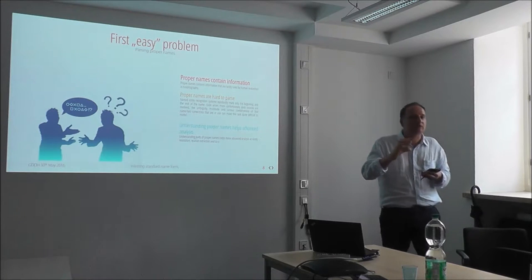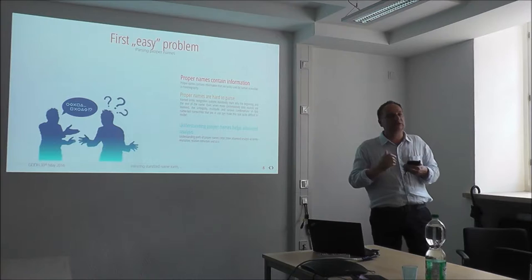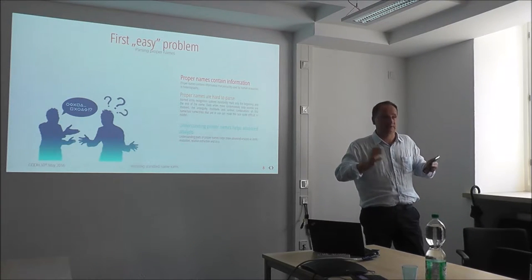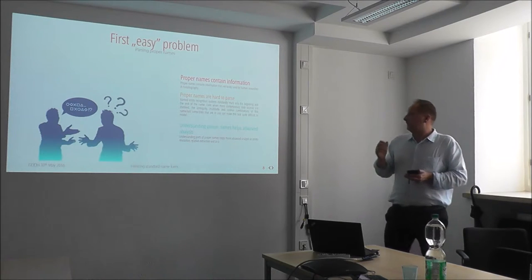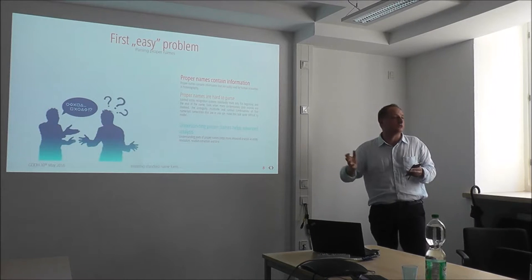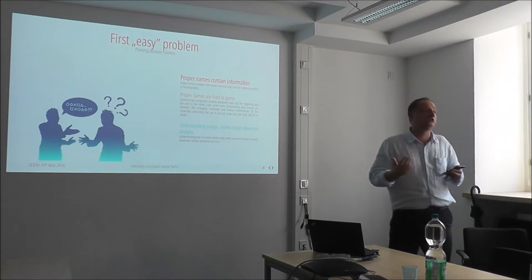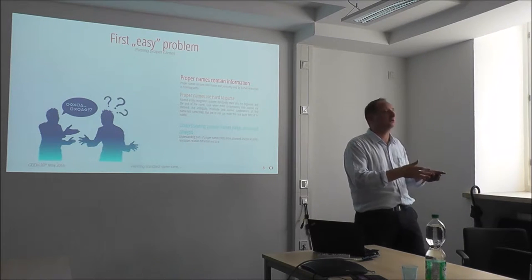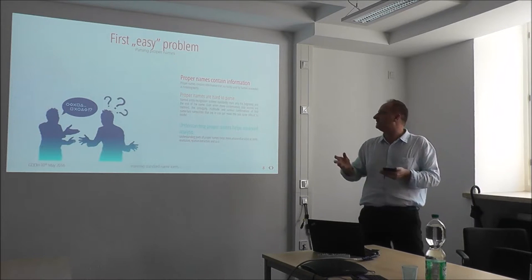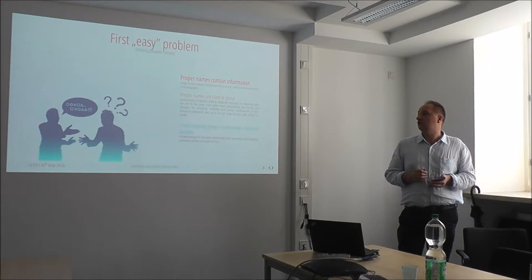And there is so much of this probably tactically used information that is used by people, and computational systems really haven't managed to capture this information. So first we thought this is something very easy to do. If you want to parse or understand proper names, just use a regular expression: first token is first name, last token is last name. In some cases you can have double surnames, but generally it shouldn't be so hard.